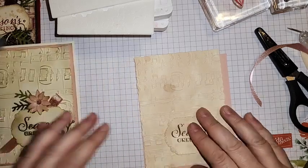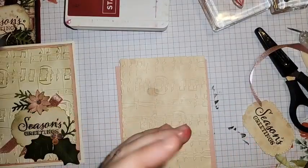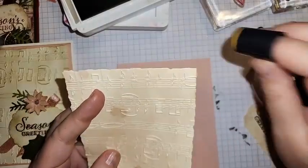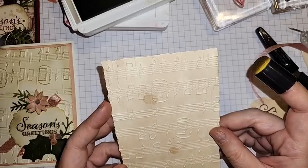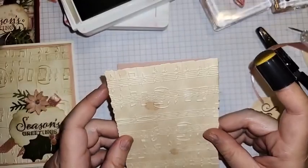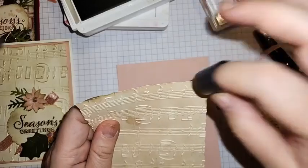I like this card a lot. Plus, I come from a musical family, so my father's a musician, my grandparents were musicians, my uncle was a musician, so I'm still gonna stain the sides a little bit. Oh, and by the way, I cut this with the decal rectangles, as you can see. And there's a right way and a wrong way of putting the paper. So I just have to figure out. I think it's this way, yes. It's hard to tell when it's embossed only. But yeah, the music, it's like if you put the letters upside down, right? My father would be very upset with me if I did that.